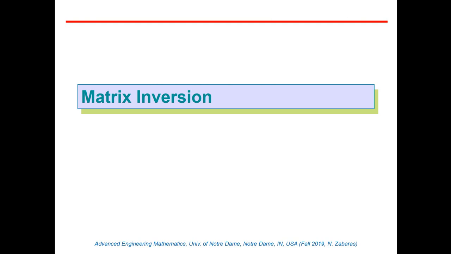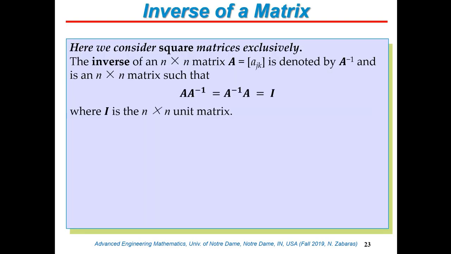All right, so let me move to matrix inversion. So I'm assuming here that we're working with square matrices, an n by n matrix, and I assume that the inverse of this matrix exists, and I define it here. I call an inverse of a matrix A a matrix I denote here as A minus 1, so that when I multiply A with A minus 1 from the left and from the right, I get the identity matrix. Okay? It's very important in the definition to multiply both on the right and on the left with A minus 1. That's what we call an inverse of a matrix.